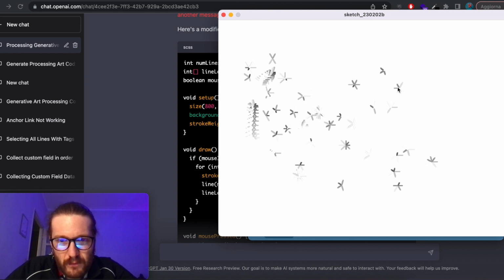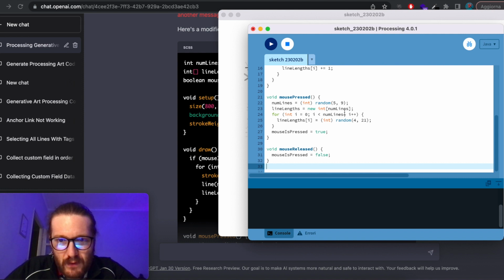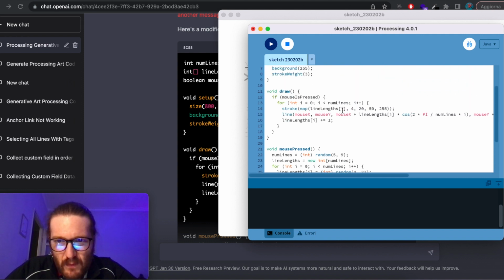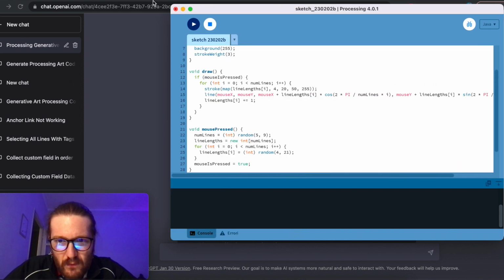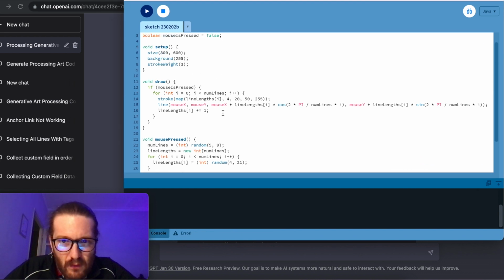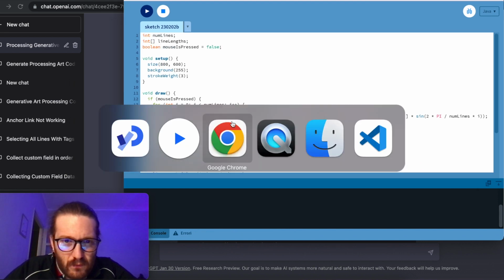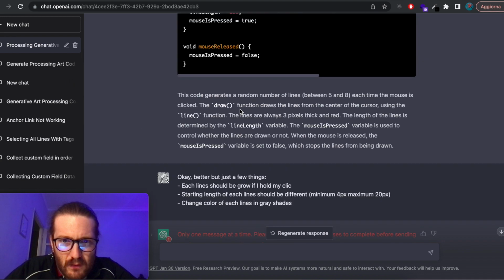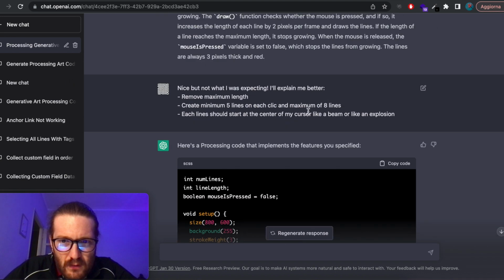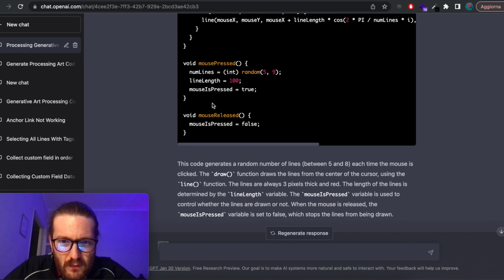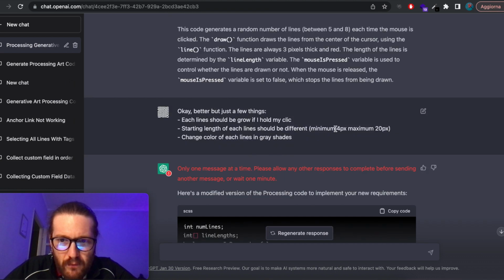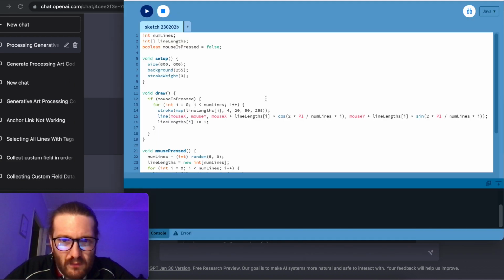It works, but it has some limits with the 24 pixels maximum.